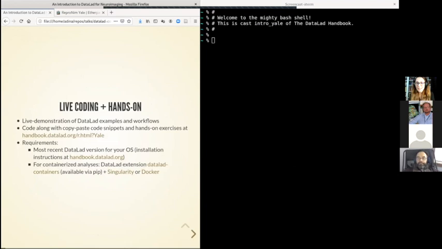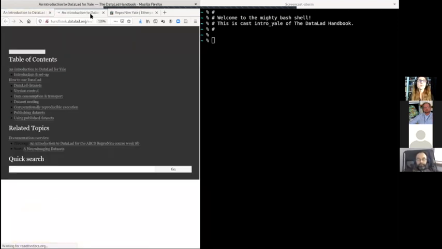As a quick intro on how the session is going to work, it's going to be a mix between live coding and an optional hands-on that you can join in order to code along with the same code that I'm executing. I will demonstrate a couple of workflows. I won't be getting into too many details, but you can find everything that you need to copy and paste, and also much more instructions, details and further references if you want to find out more, under this link. I will quickly click on this link and show you where this leads you to.